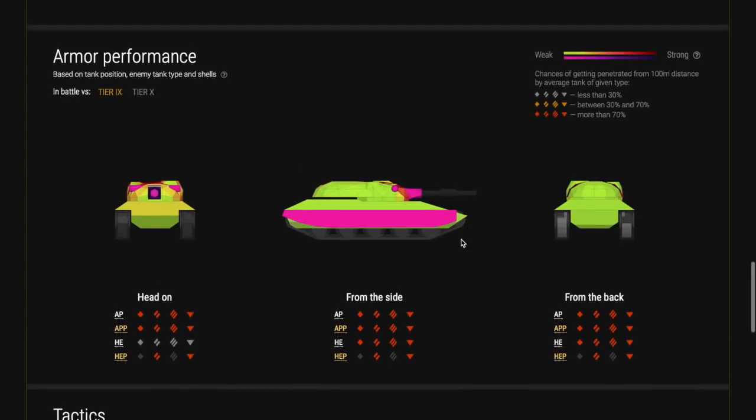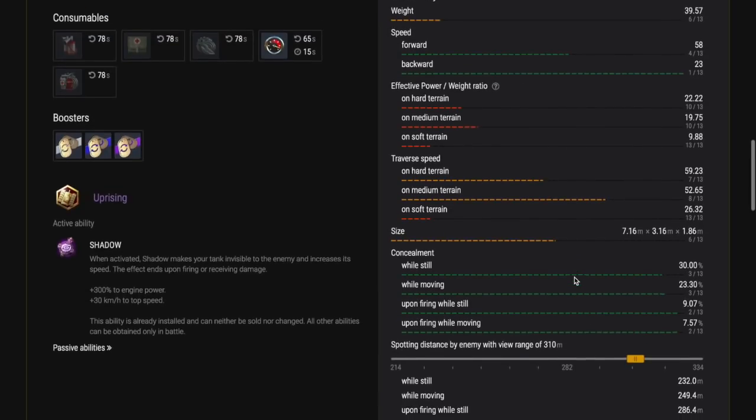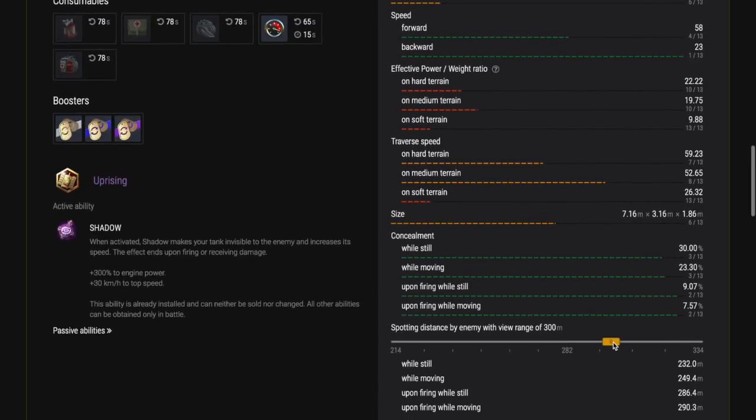And when you get into position, if you spot up the enemy, you can do a lot of damage. In 9 seconds, you can unload 1,000 to 1,200 damage just firing your normal AP rounds.